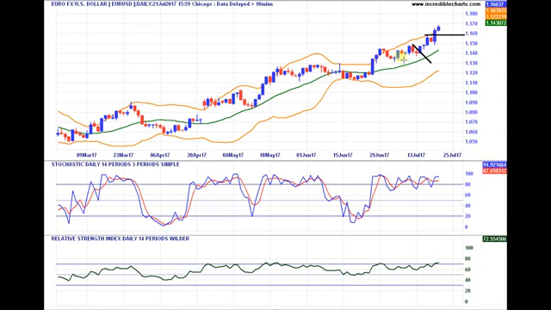Also, if you look at the 114 level, you've got a few pokes through here with the tails. This tail here, I think the low was 113.71. So it's that 114 level that really, really needs to be taken out, in my view. If we do take out that level, I think that would turn things in favour of the euro bears.